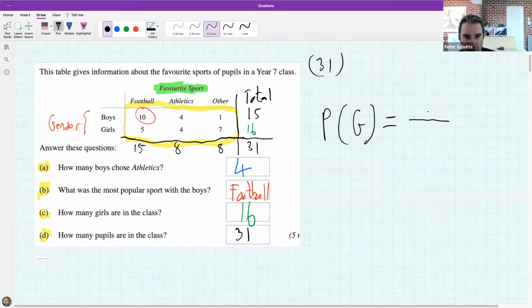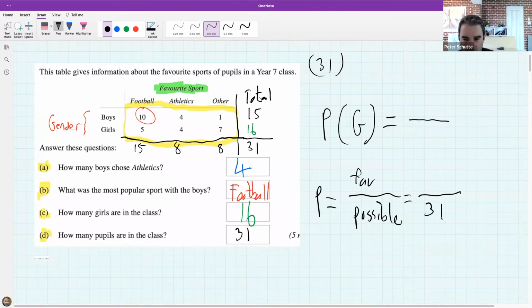You're getting warmer, so I'll give you a hint. Whenever we calculate the probability, we always ask how many possible outcomes are there and how many favorable outcomes are there. And if the question is asking about all the possibilities, there's 31 different people in this class. The question then becomes, what is this bit going to be? Would you like to phone a friend?